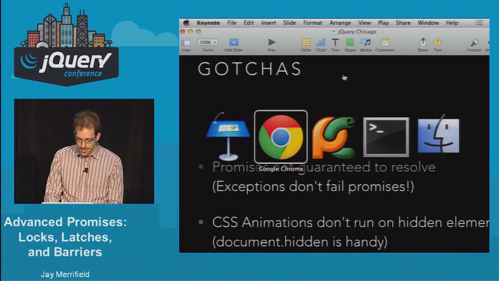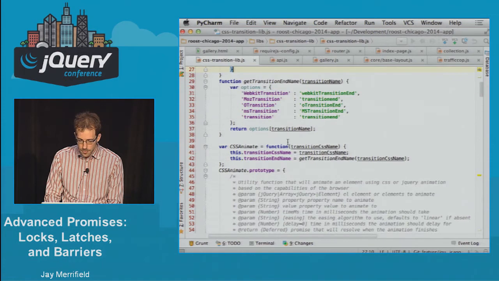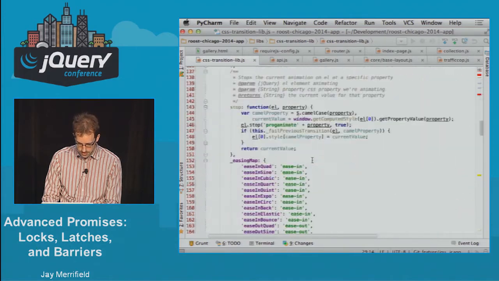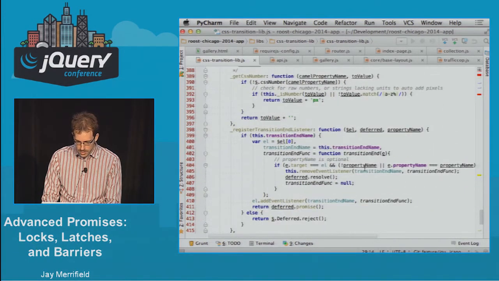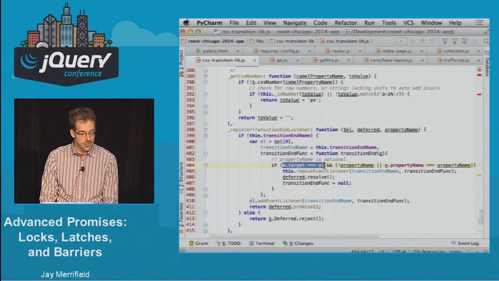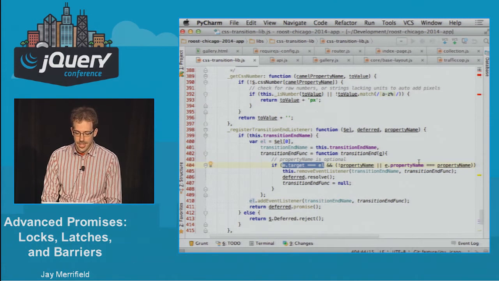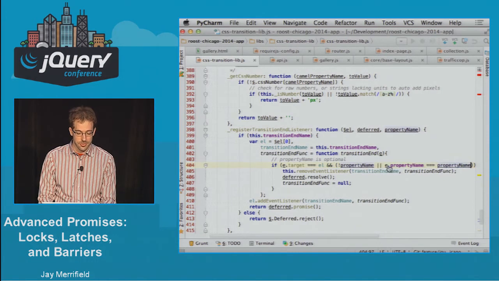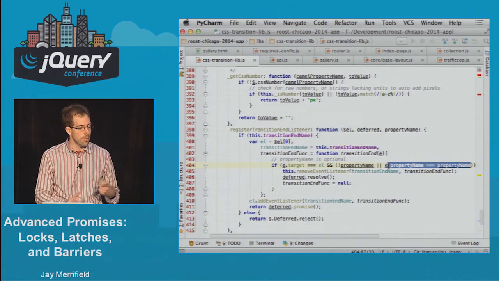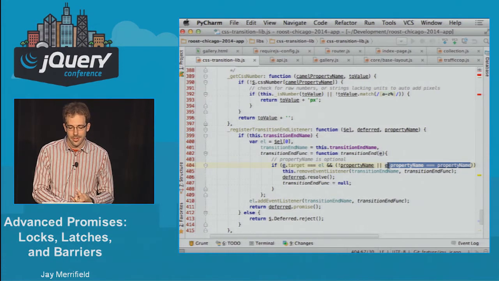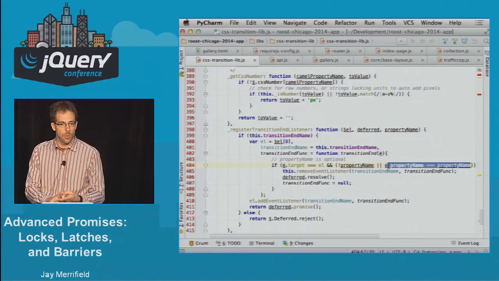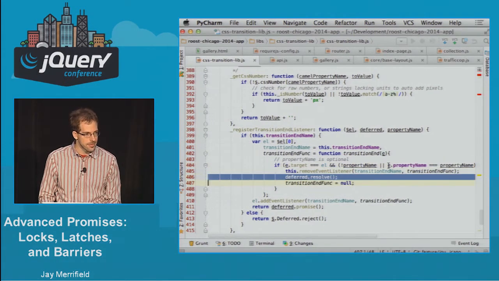There's actually a line in there, and I'll show it to you right now, where the end transition, which is transition end name, nope. Where you basically say, was the property name, like just because your element finished the transition, doesn't mean it was your element. And also, making certain that your property name was the property name it finished transitioning. So if you are animating both the top and the left at different times, like in my demo before, where the top would go in a second, the left would go in half a second, you want to make certain that not only did your transition end, but your property ended. Your left transition is the one that you were waiting for so that you can resolve the promise.